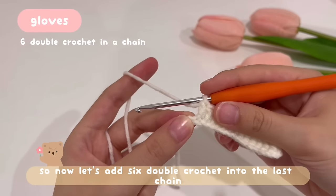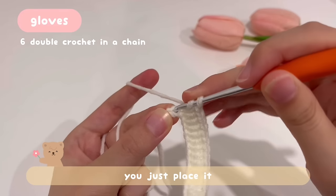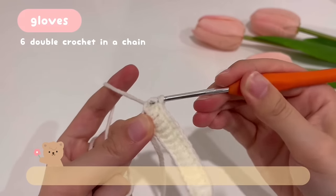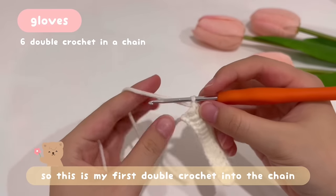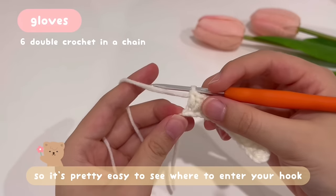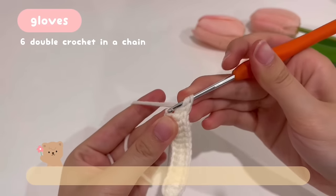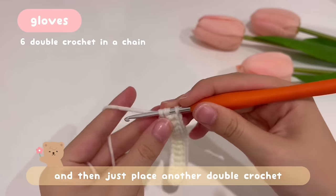So now let's add 6 double crochet into the last chain. So it's the same thing. We just place 1 double crochet into the chain. So this is my first double crochet into the chain. And then we need 5 more. So it's pretty easy to see where to insert your hook. As you can see, the gap is pretty big here. So you can just yarn over, insert it into this gap here, and then just place another double crochet.